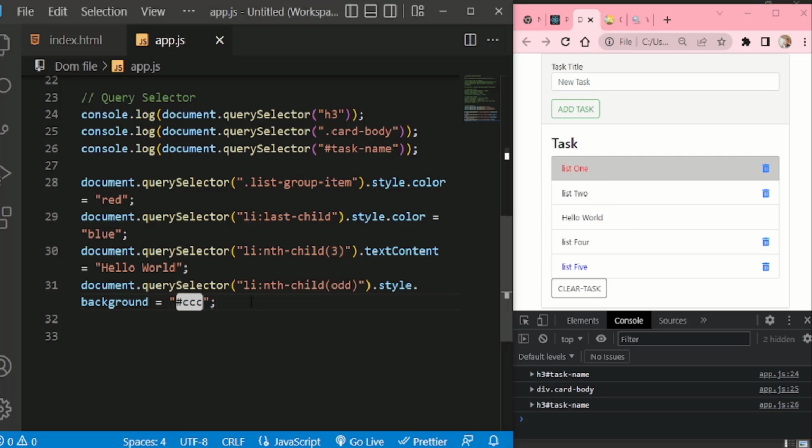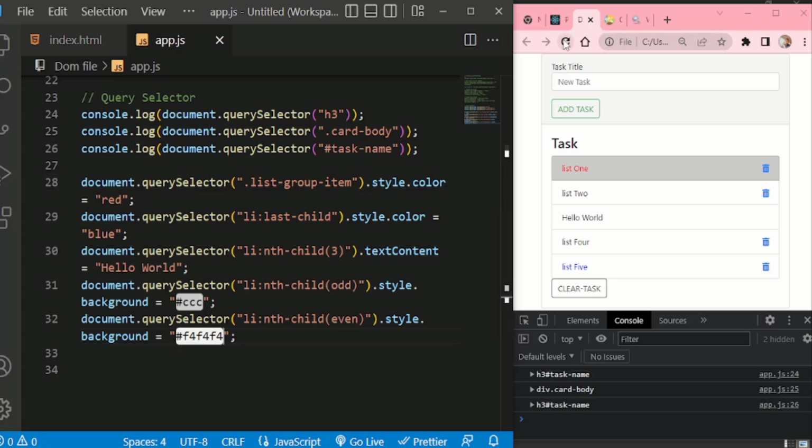Now I'm going to give it the even, so let's change this to even. Now I'm going to change this to F4. Alright, you see what just happened. Now we have the odd and we have the even.